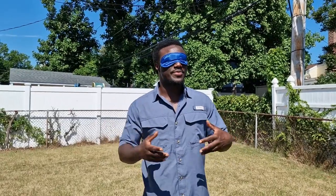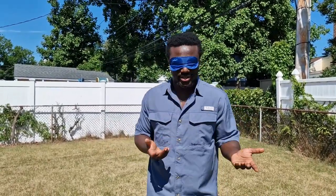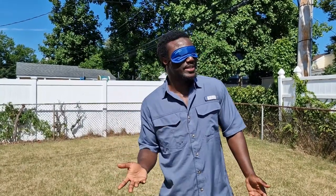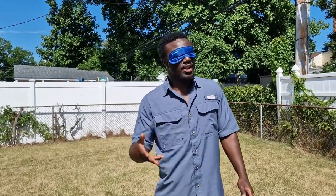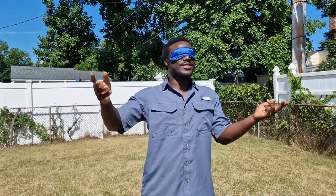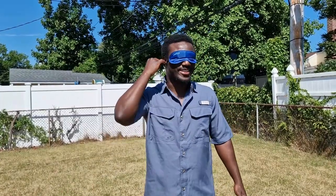So I would assume that based on the extra creaminess and the effort to make it elaborate, that it's American. And I'll say because the first one is a little less sweet and not as creamy, it's a European way of saying, oh, let's be healthy. So the first one is Europe and the second one is American. Am I right?